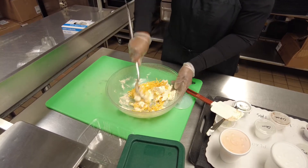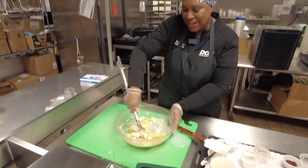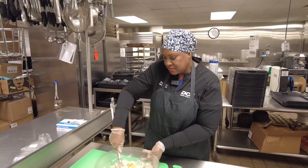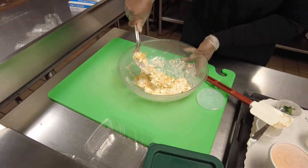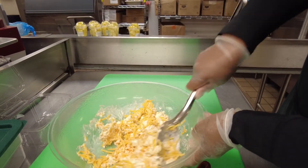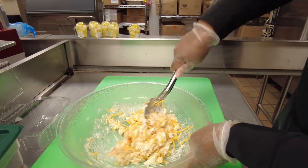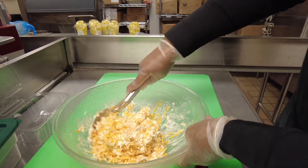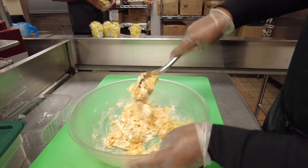When you do it by hand, you really get a workout — so that could be part of your exercise, using your muscles to get it going. And then that may be an excuse to have a little bit more than your actual serving. I like to put my marinade in first so it helps to move around a little more and not be as stiff. It's starting to look nice and cheesy. You can always get cheese that is a little more finely grated, and that helps too, because the finer the grate, the more it blends in together.